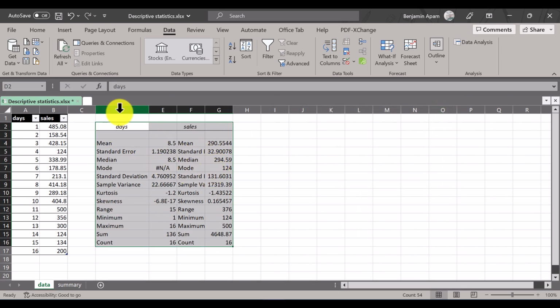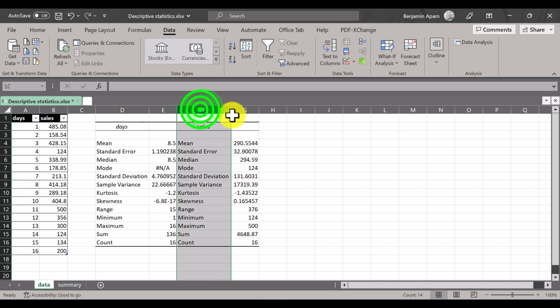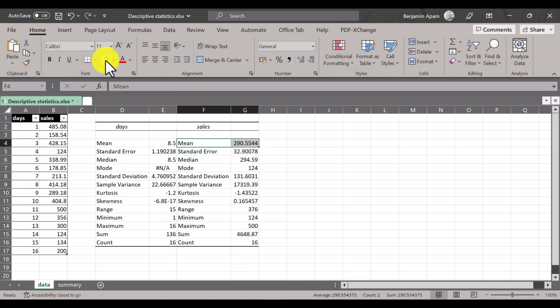Again, as I said, these two columns will not mean anything to us for now, because we know we have 16 days. That's the only thing that we need right here. The rest of the statistics will make no sense. But we are concerned about this one here, the sales column. So that's where we can have the mean, the standard deviation and those things coming in. So here, let me highlight those that we are actually interested in for now.